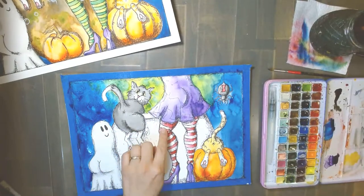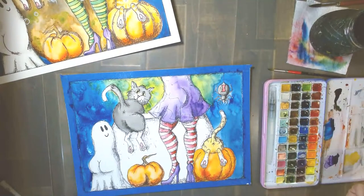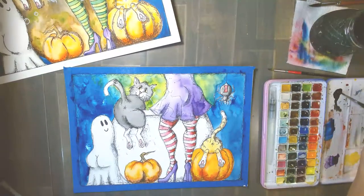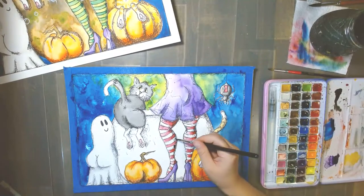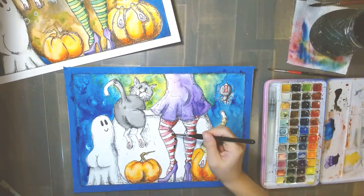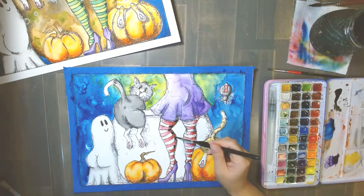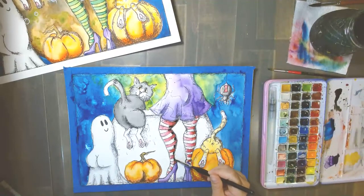Okay, I want to do the other alternate stripes on her stockings. I'm going to do black. I think that would be an interesting color combination, black and red. And these are all dry, so they shouldn't smudge. And I'll do the same thing where I have it darker at the back to the right. And then I'll just fade it.